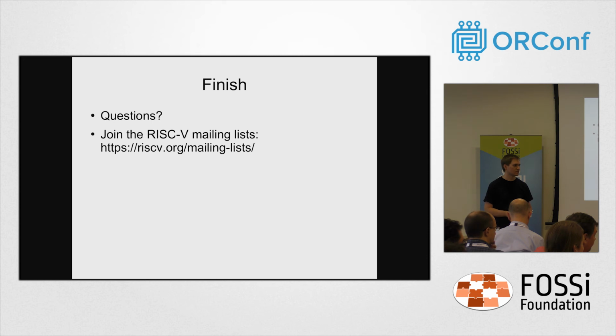I have a question about debug. The debug working group was formed quite a while ago, and they made a kind of promise to the community that they would get it done. I think originally it was the start of this year or something like that, and it's taken a lot longer. And the model, as you mentioned before, has been quite different to some of the other extensions that have been proposed. What's the view of the foundation on whether that's a good model or not? Because it's taken a long time to get anything.